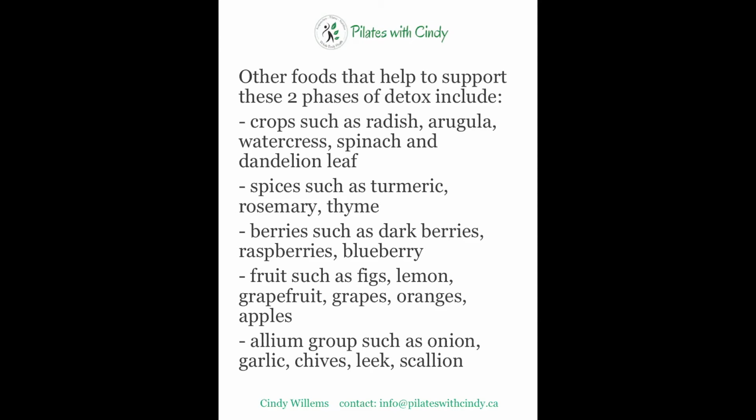So we always want to have a nice balance, a nice collection of different things that offer different nutrients, vitamins, and minerals. So I generally try to include a couple of these in at least 1 to 2 meals a day, minimum. If you can do more, awesome. But if you can do 1 meal a day with a few of these foods in it, I think you'll get a lot out of that. So it will be very, very good.